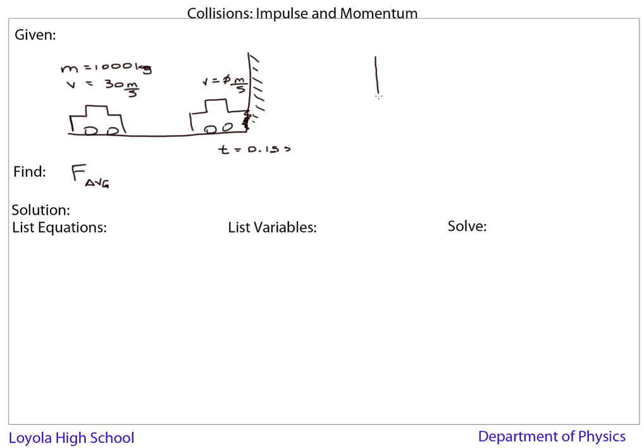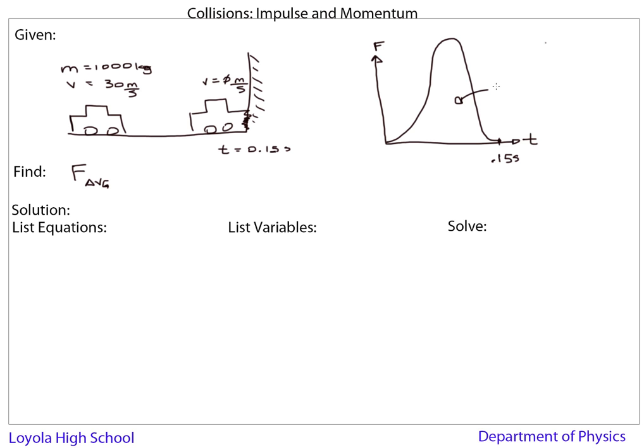So we know that when a collision occurs, there's a force versus time graph. So I'll draw the force versus time axis here. And that looks like a pulse. Specifically, it's called an impulse. So it kind of goes like this. It goes up, and it comes back down like this. And for our collision, this time of the impulse is going to be, this is the time axis, don't forget that. This is 0.15 seconds. And the important part about this is that the area of this curve is what we call the impulse. And that's the change in momentum of the car.